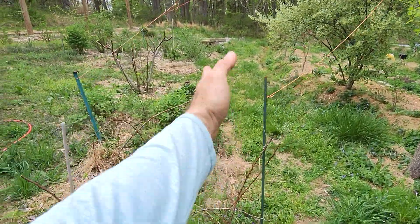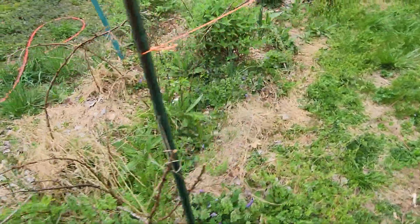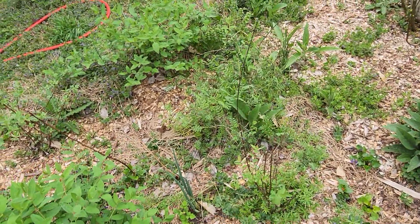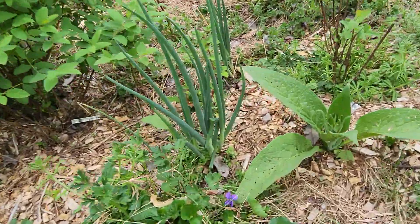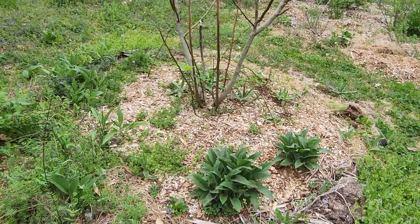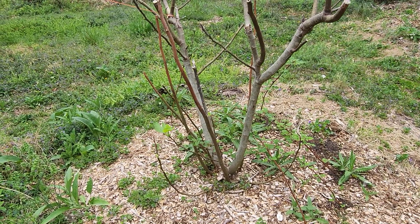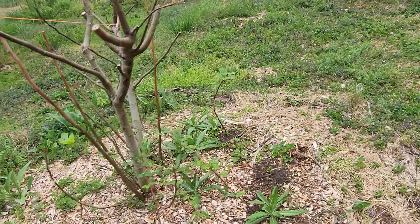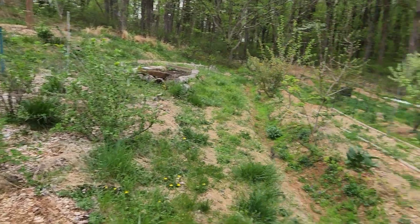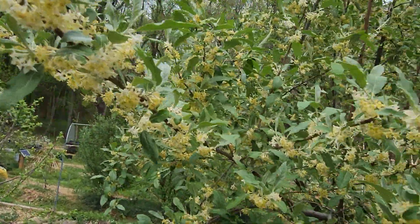In this area I've got some red raspberries up front — there's one coming up in the walkway, a bunch of red raspberries. Five honeyberries — this guy's doing great, this guy not so much. Some Egyptian walking onion that are getting pretty well established. This fig is coming out already — this is a brown turkey fig which I pruned back a ton so I could cover it when we got a nine-degree stretch. We'll see how much of it comes back to life. Here's the amber autumn olive again — crazy beautiful flowers.